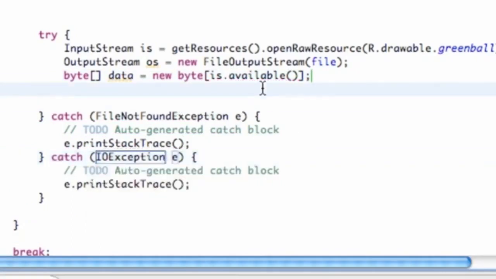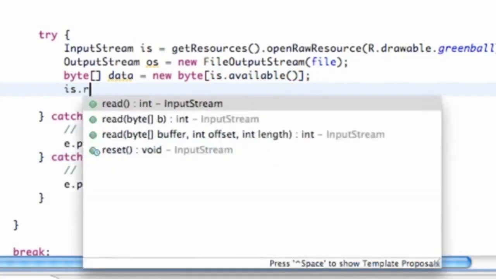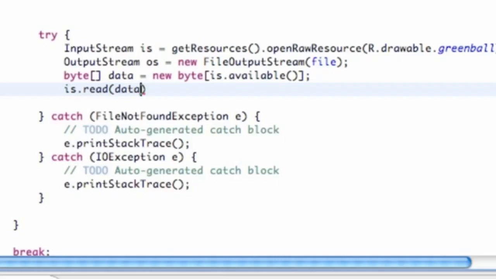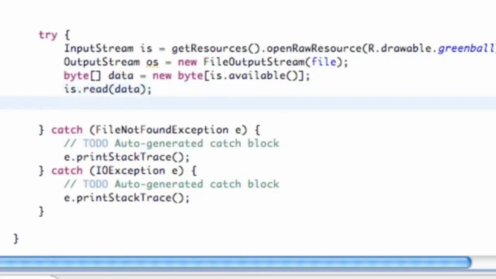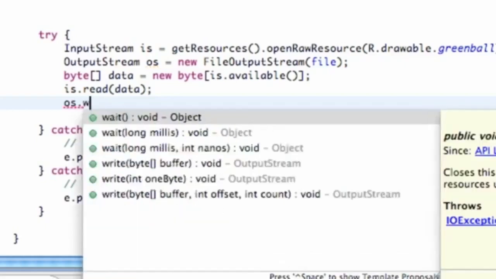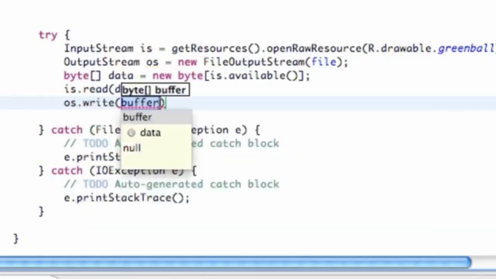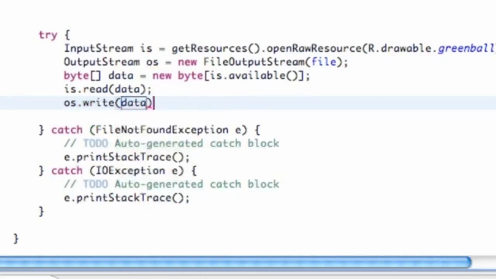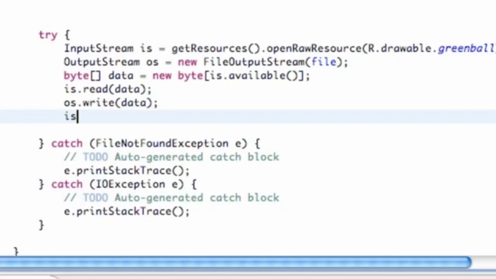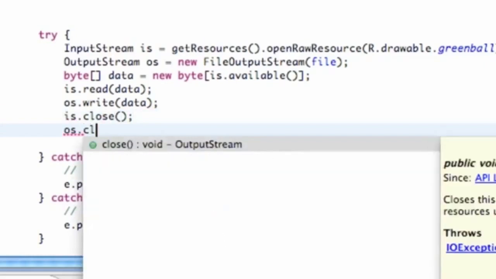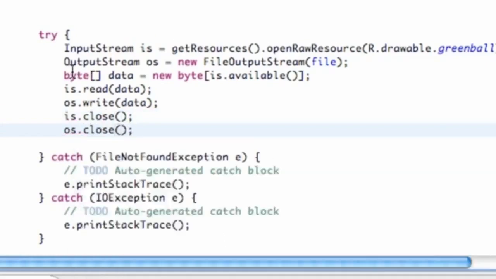And then what we need to do is our input stream dot read. With the parameters, we're going to give it our byte array. Looks kind of familiar to the last tutorial. We just read, except this time we are in a while loop, so that's fine. And we're also going to write it to our output stream, so we're going to say write, and we're going to write data. And then we just need to close both our input and our output stream. So input stream close and output stream close. And we're pretty much done. This is going to save a picture to one of our path files and to the specific location of our edit text.